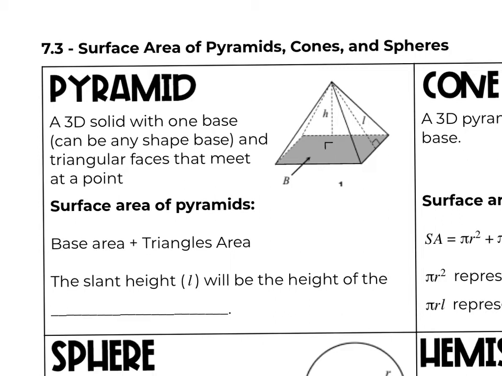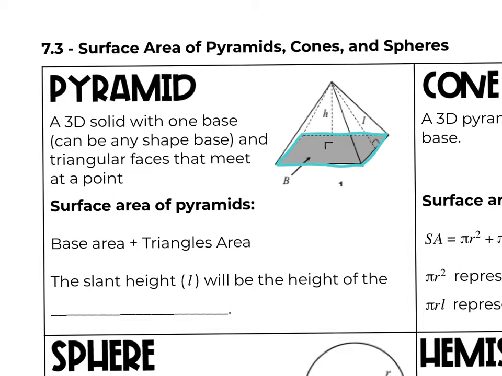So if I'm looking at a pyramid, something to keep in mind is the base on a pyramid can be pretty much any shape. So you have to keep that in mind, okay? This one, it's hard to tell. It's probably a rectangle. It could technically be a square, but I could have a triangular base. I could have a hexagon base, like pretty much any option, okay?